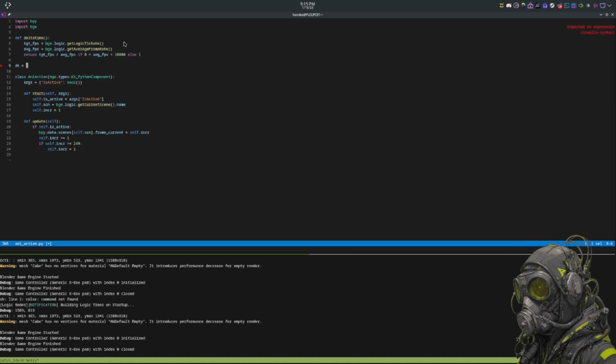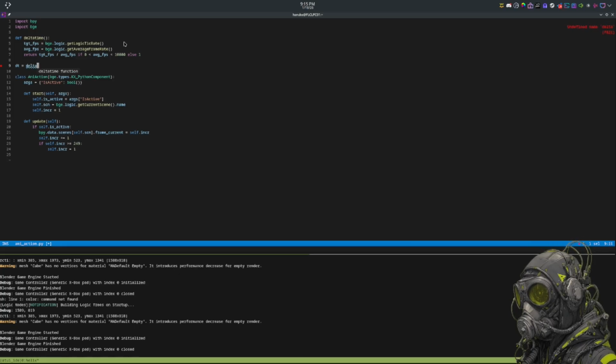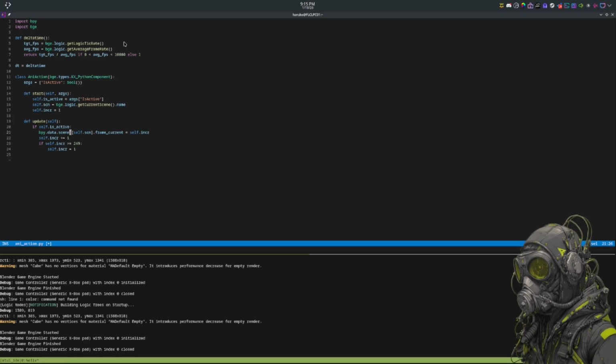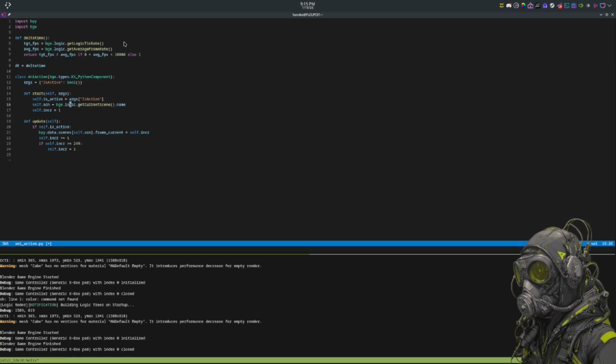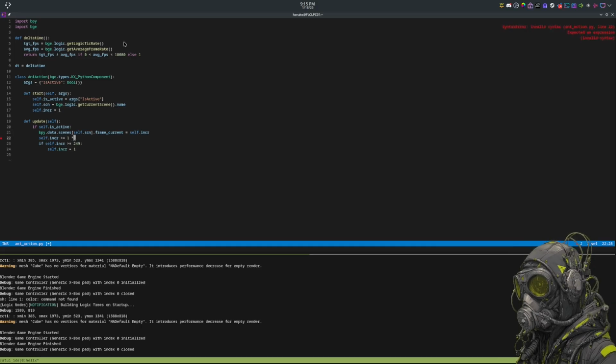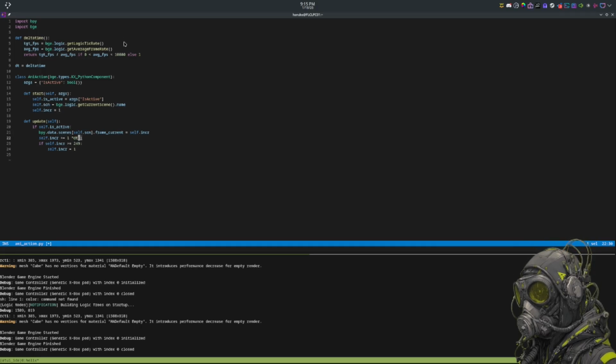And then we'll set dt equal to delta time. And then incrementer will be plus times dt.